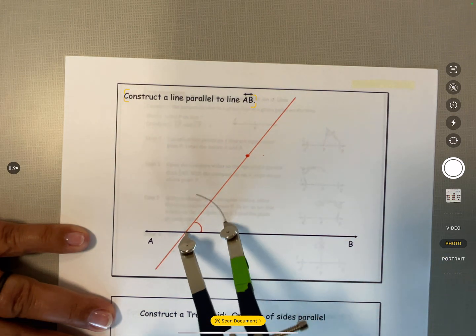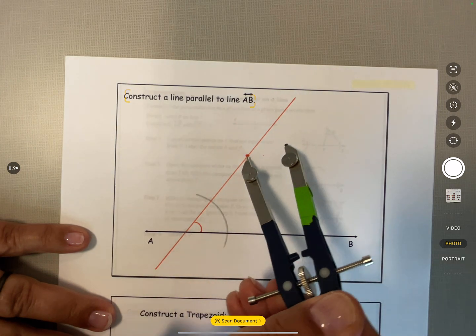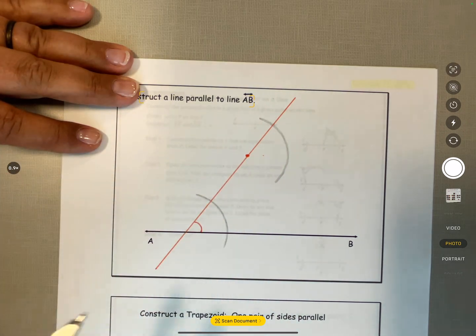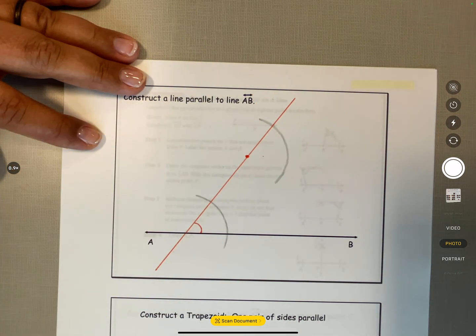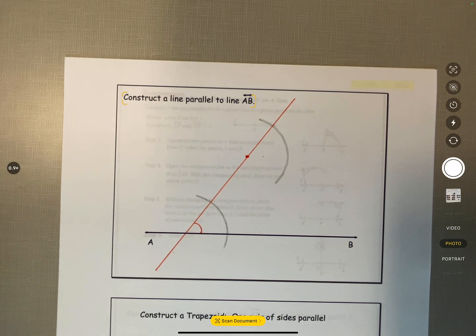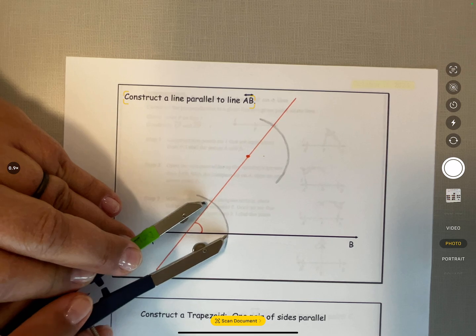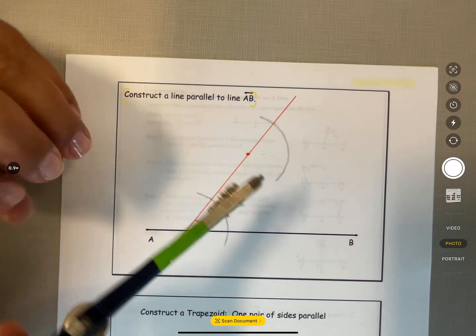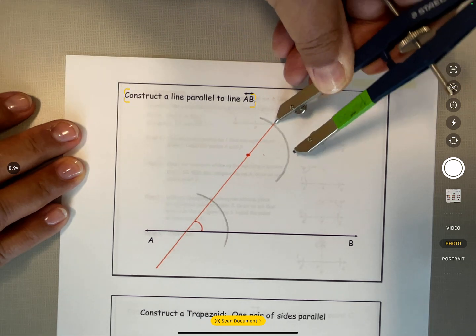We're going to draw an arc. Then we're going to go up here to the point, and we're going to do the same arc, kind of exaggerating how far around it goes. But I definitely want it to hit where I think that parallel line will go. And the next thing I need to do to construct congruent angles is to measure the opening of this given arc. Then go up here to where the arc crosses the transversal.